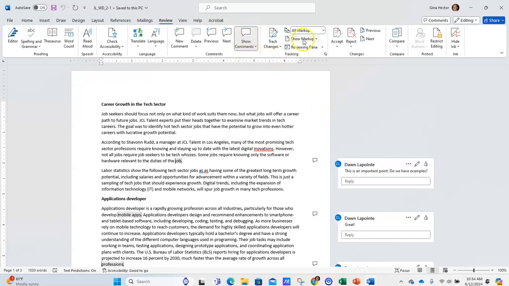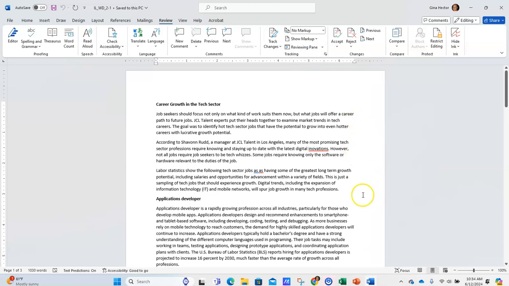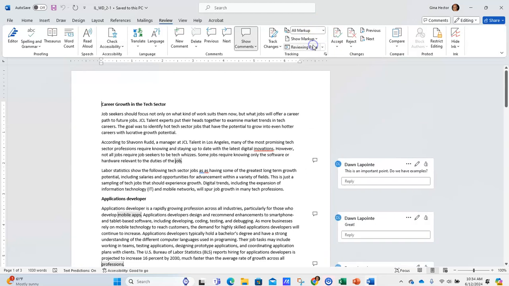Now in the exercise in the book, it says to turn on all markup. I already have that turned on in this file. If I went to no markup, you can see the little speech bubbles go away and the panel with all of the comments goes away. And so this would let me see it without any distractions of the comments. If I want to go back, I can show all markup and any comments that people have put.